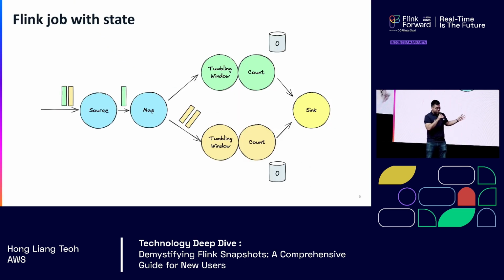Cool. So in here, just imagine a simple Flink job. The data flows from left to right. On the left, there's a source. A source is how Flink reads in data from an external system, like a file system where you want to read some data. And then you map. Map is a simple operator: you take a record, process it, and it becomes another record.